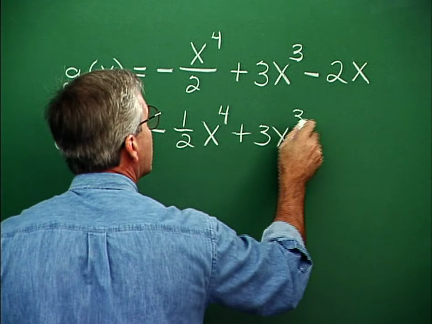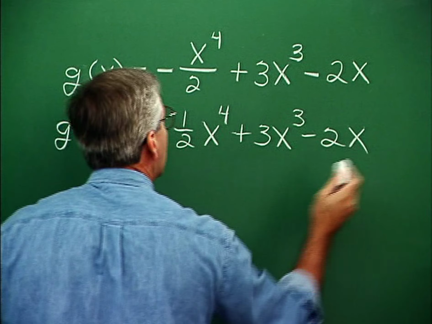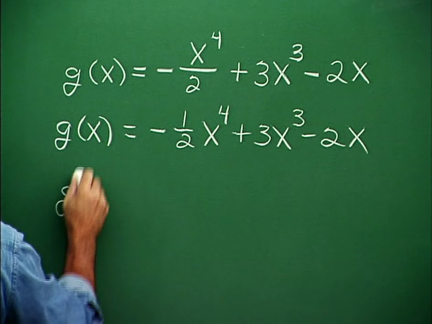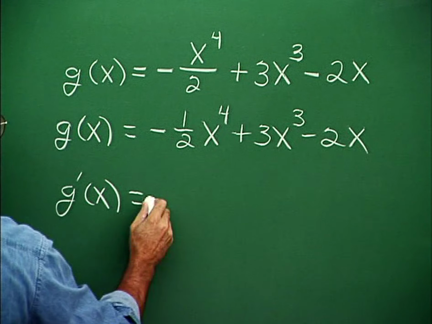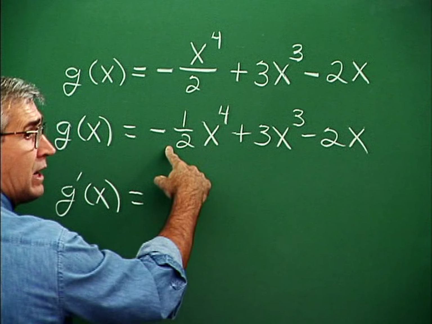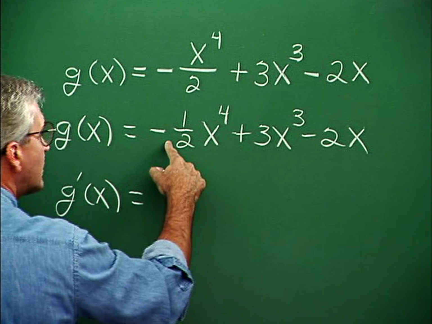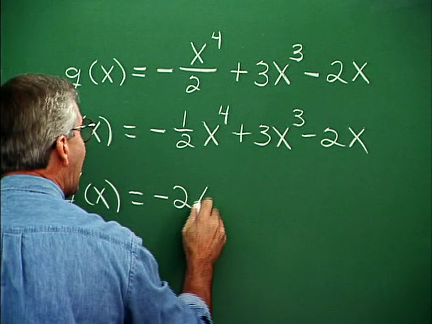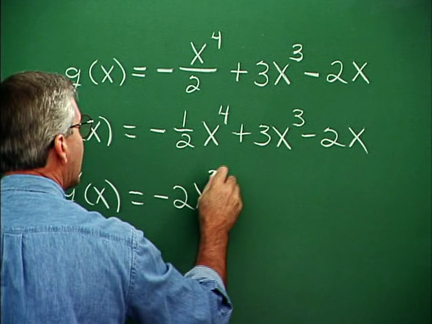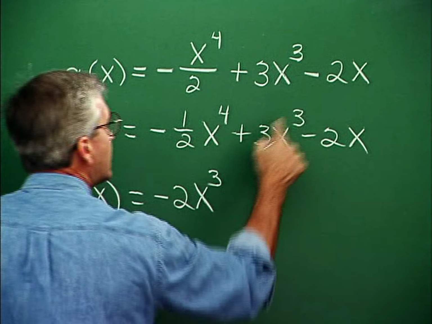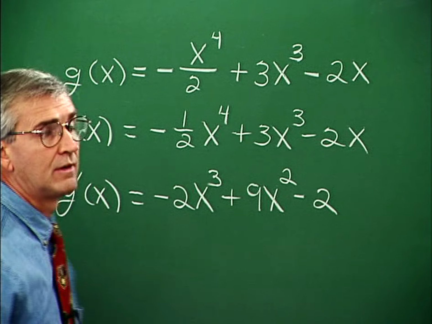And now it's pretty easy to see through, and I'm going to just go right directly at it with the derivative as, let's see, 4 times negative 1/2. You see, we can see through this. 4 times negative 1/2, that's negative 2. So we have negative 2, x to an exponent 1 less than that, cubed. 3 times 3, 9, x squared. And then 1 times negative 2, negative 2, x to the 0, which is 1. So here's our derivative.